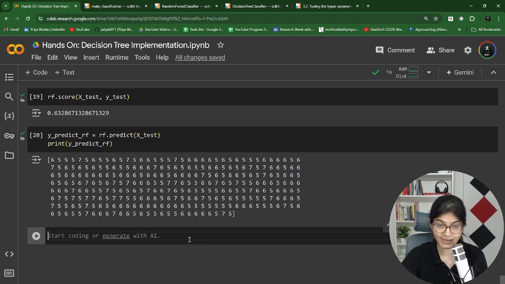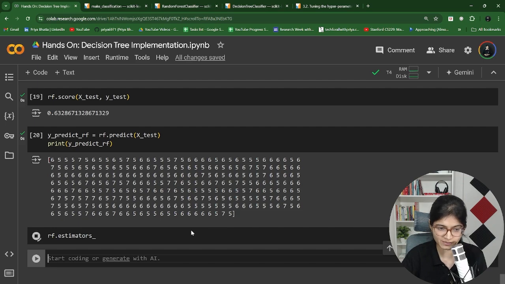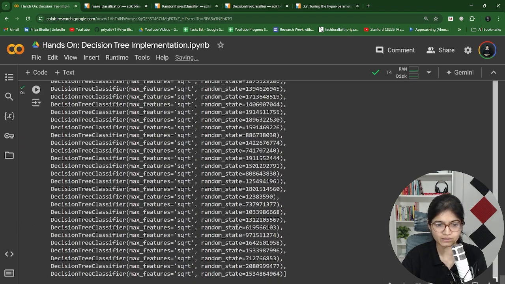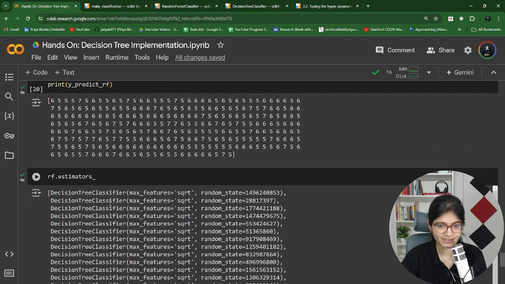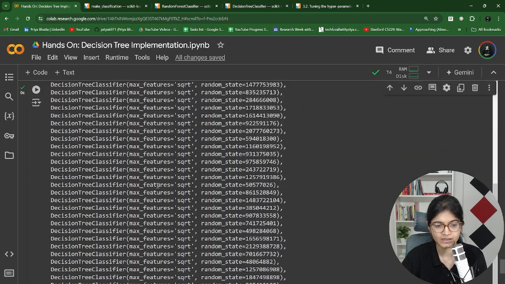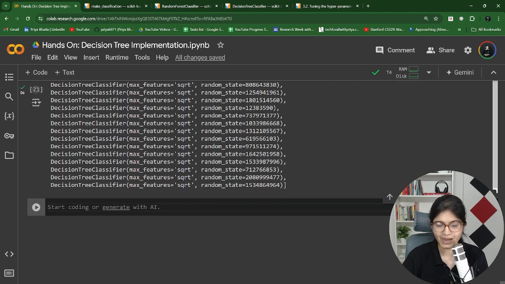If you want to check the estimators which are working internally, which are decision trees, how can you check? There is a method called estimators_. If I showcase it, you will be able to see all the estimators which are working here. There are multiple estimators, and you can see internally the classifier which is working is the decision tree classifier. Now, if I go below, I will showcase how the tree looks with the help of the plot_tree function.